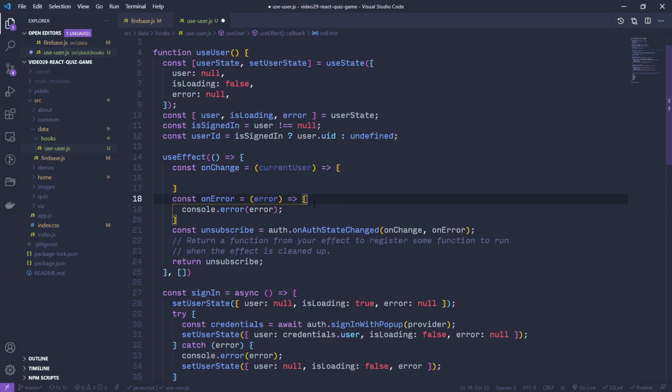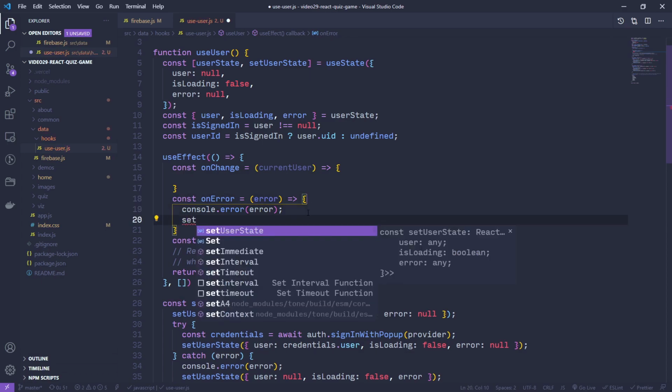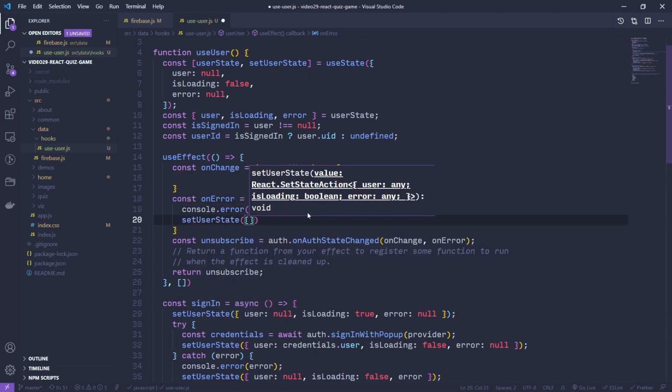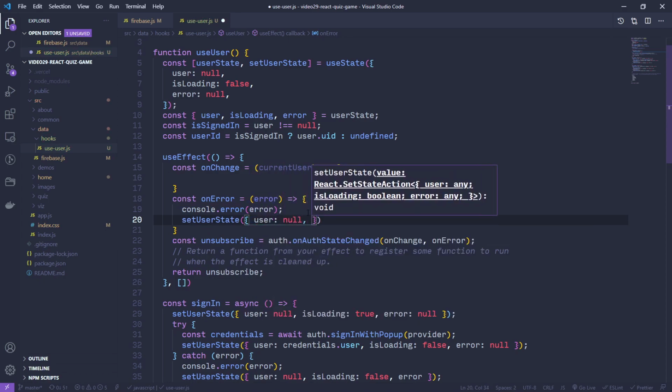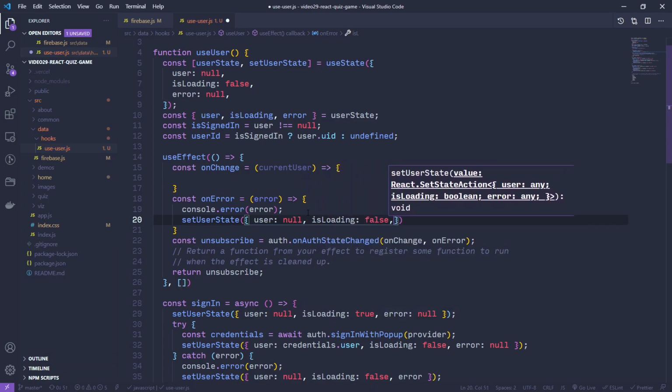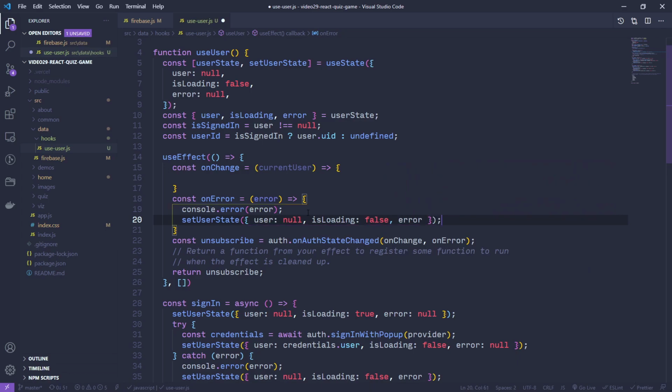And then here we want to set the user state. So if something went wrong, let's just null out the user, say we are no longer loading, and we will throw that error into the state so that we could potentially use it later for displaying some kind of error message to the user.